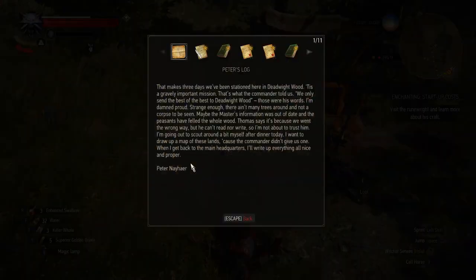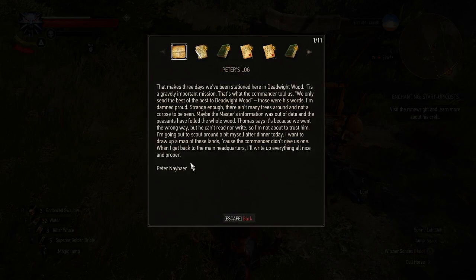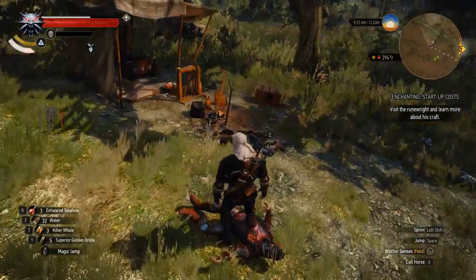Peter's law. That makes 3 days we've been stationed here in Dead White Wood. 'Tis a gravely important mission. That's what the commander told us. We only send the best of the best to the Dead White Wood. Those were his words. I'm damn proud. Strange enough, there ain't many trees around and not a corpse to be seen. Maybe the master's permission was out of date and the peasants have felled the whole wood. Thomas says because we went the wrong way, but he can't read nor write, so I'm not about to trust him. I'm going out to scout around a bit myself for dinner today. I want to draw a map of these lands, because the commander didn't give us one. When I get back to the main headquarters, I'll write up everything all nice and proper. Peter Nay here.